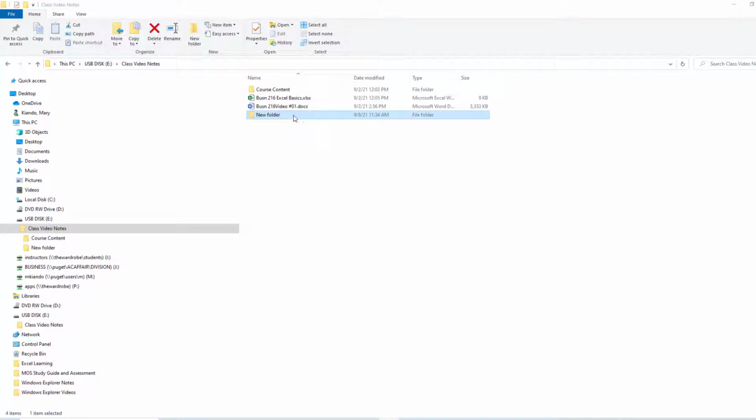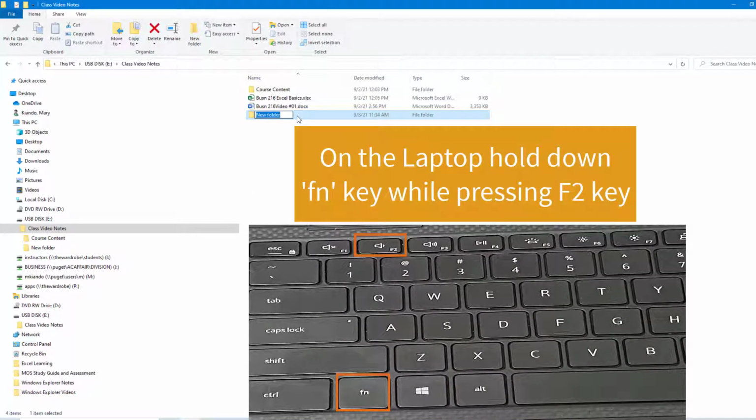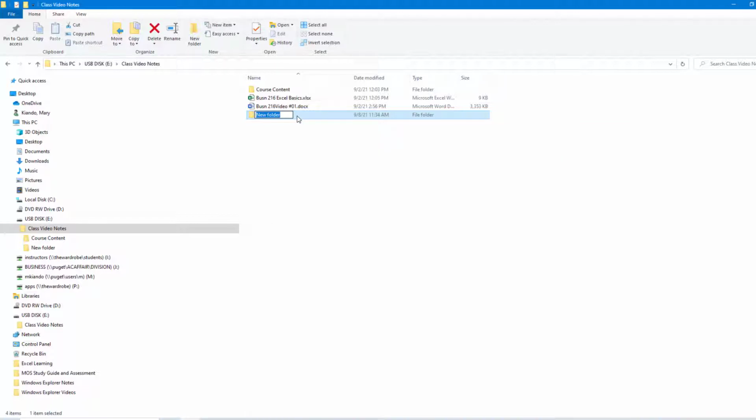Ctrl-Shift-N, and I have created a new folder. Now with the new folder created, if you accidentally hit enter and you have that as a new folder, and we know it's not a smart way to name our files and our folders, no problem. What we can do, we have the new folder selected, and we can use the keyboard shortcut F2 and put that in edit mode. And once we have that in edit mode, we can start typing the name of the folder, or however you want to name the folder. For this folder, I will type business 216 class and hit enter to name my folder. Now I have created a new folder, and I have shown you how to rename a folder.